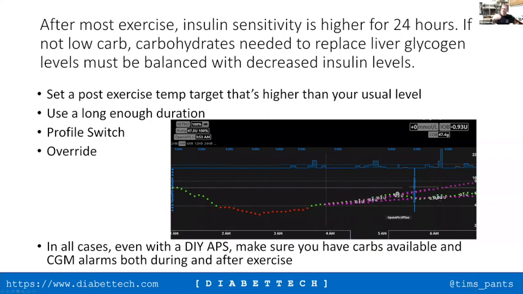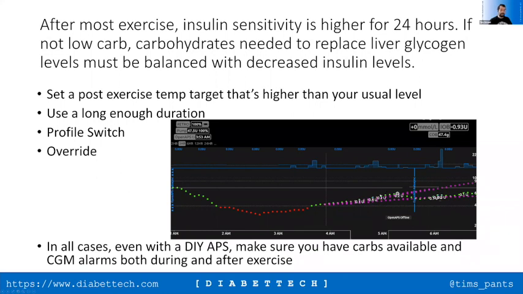This here is a graph from me playing cricket in the summer. People don't think cricket's a particularly active sport, but if you're a fast bowler, which is what I pretend to be, it's quite an anaerobic type of exercise. And overnight, even though there's a high temp target set here at around 8.5, when my regular target is 5.5, and there wasn't really any major meal going on earlier, I've still dropped as a result of insulin given, and even with 0 basal rate overnight, it doesn't want to come up. It's only towards the morning that it starts to recover, but it still stays very low compared to the temporary targets that I've got in place.